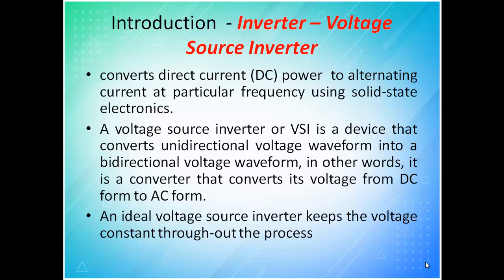DC doesn't have any frequency, AC has a frequency. When you design an inverter for India, we go for 50 Hertz. That is for all European and Indian countries, because we were ruled by Europeans, so we follow their standards. There is one more standard, which is called the American standard. They go for 60 Hertz. So when you design an inverter for European companies, you have to decide the frequency as 50. If it is an American based company, you have to design the inverter for a frequency of 60 Hertz.